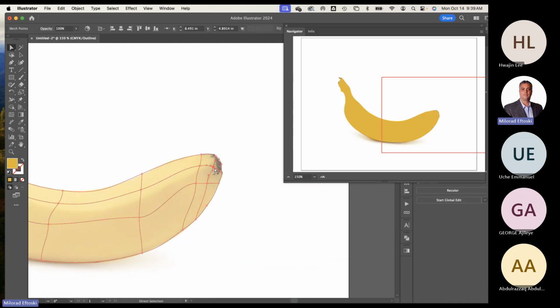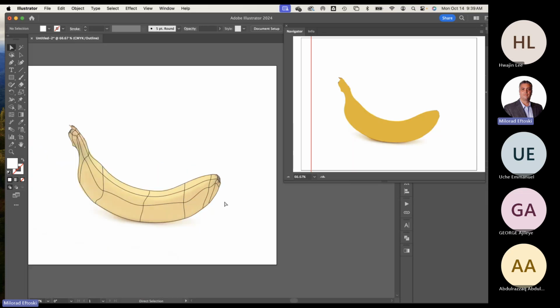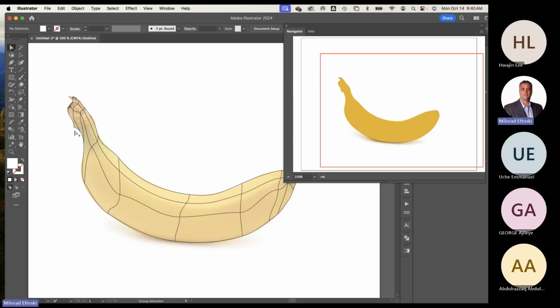So no one's gonna see the real thing except us, because we're the ones that are creating it to begin with. All right, so just be careful with these mesh points. It could get a little finicky sometimes. Just have a nice control of them like that. You can see ultimately what the shape looks like compared to what you're starting with. If you do mess it up and it doesn't work out quite well, do it again. Trust me, it's better to restart than to try to fix it. I've done this before too, so I had to redo it a few times.